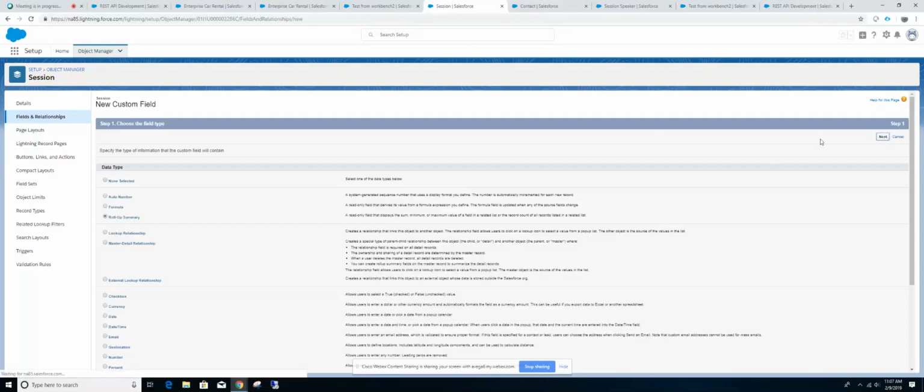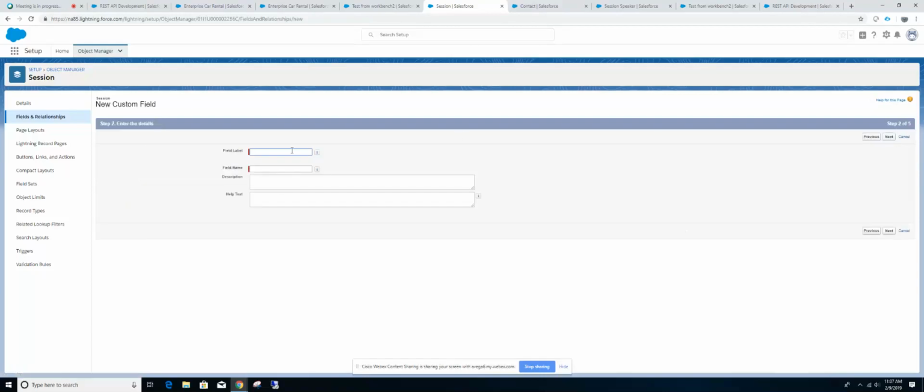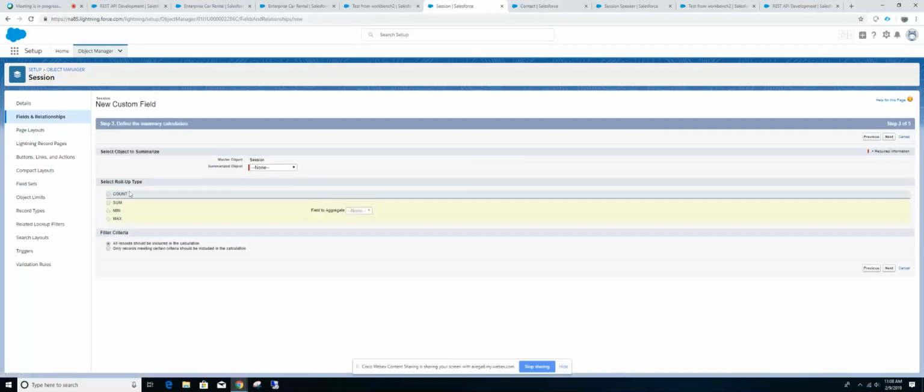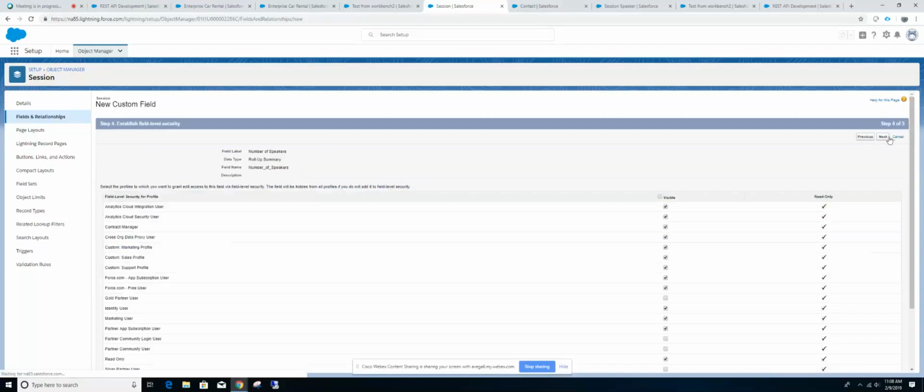So I'll just say number of speakers. You see, the summarized object is session speaker. All I'm doing is count. All records should be counted; we can add some criteria as well, but I'm just doing a count.